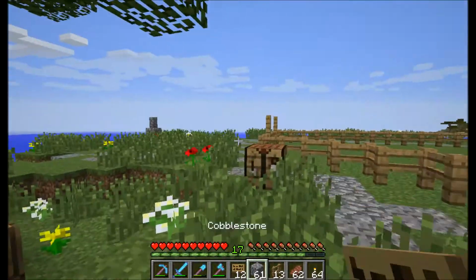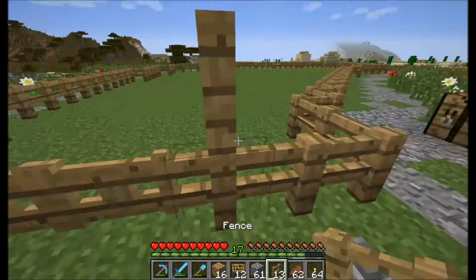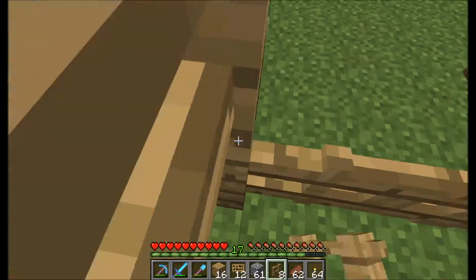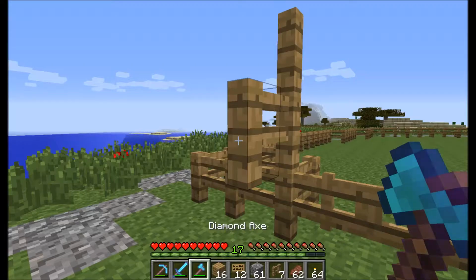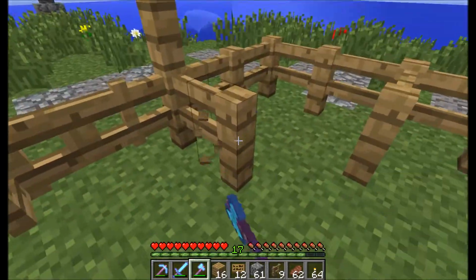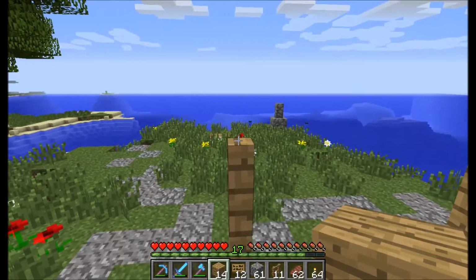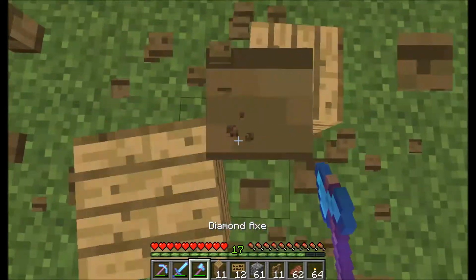Okay, so do I have any more wood still? Yes. Cool. Oop, there we go. Not there. Not there. Oh my goodness, why can't I place down the signs? Or place down the fence posts? Okay, let's take that out, and that. And then, right on top of there, let's go ahead and place this. Awesome.